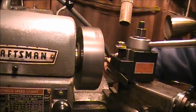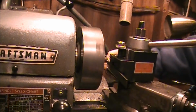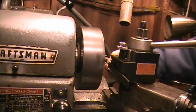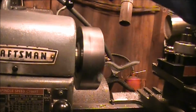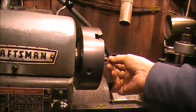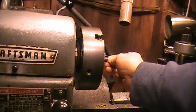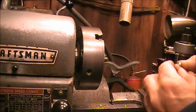I was hoping I don't drop it down in there and lose it. So tiny. Alright. There it is. Right there. All we gotta do now is break that off. Well, break that off. There we go.